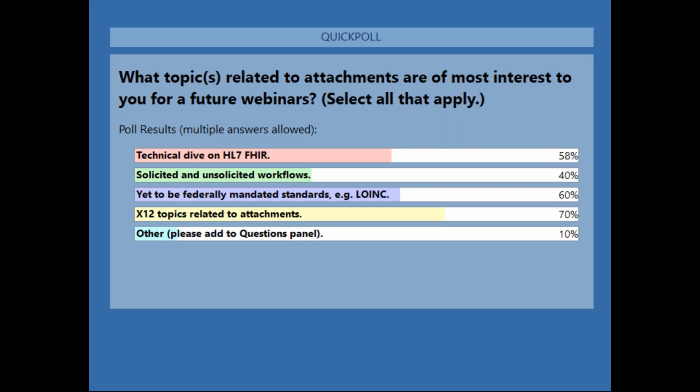Yeah, so that definitely aligns with some of the findings from an environmental standards where a lot of organizations are really looking to pilot or really identify some of the standards in use. And the X12 275, what that pairs with some of the workflows, it's definitely highly considered. And also, as HL7 FHIR definitely emerges, I think a lot of folks are really interested to see what the value that brings. So I think it definitely aligns with some of the experiences that we've heard from organizations in our environmental scan.